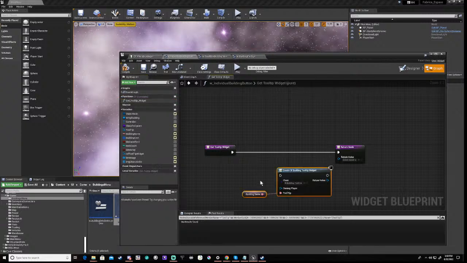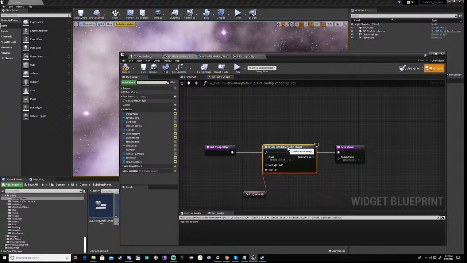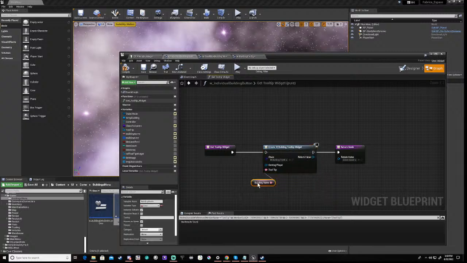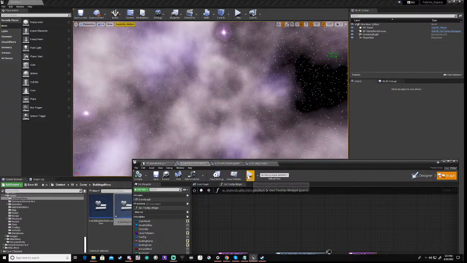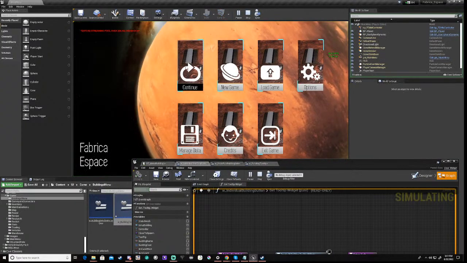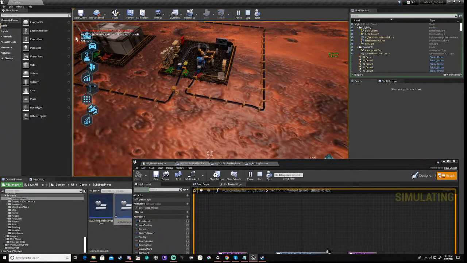And then we paste that in there. Okay, we connect these up. We save that. And let's see if that is the answer.